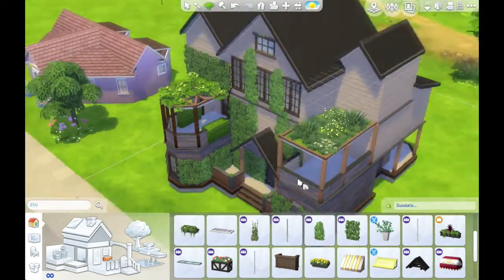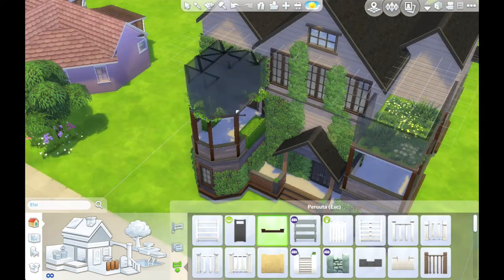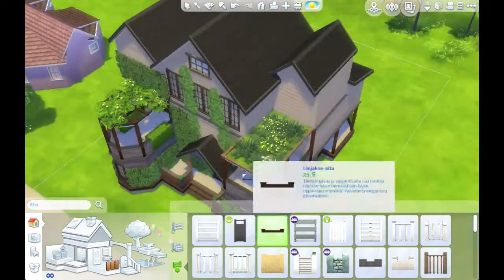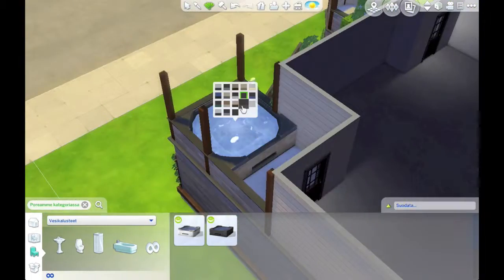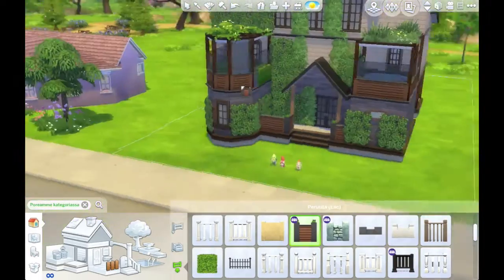And here I'm doing the 2 balconies that are going to be from both of the main bedrooms. One of them is going to have a hot tub on it, which was my plan from the beginning, and the one with the zigzag roof is just going to have a few easels. Yeah, here we go, adding the bathtub already. I think it looks really cool.